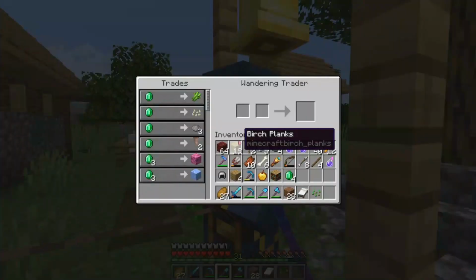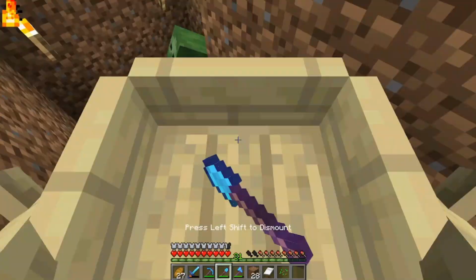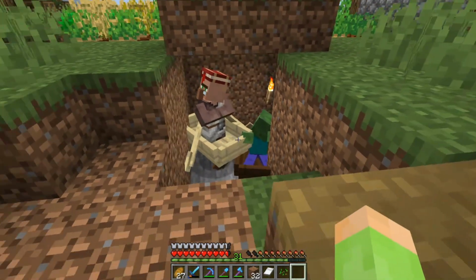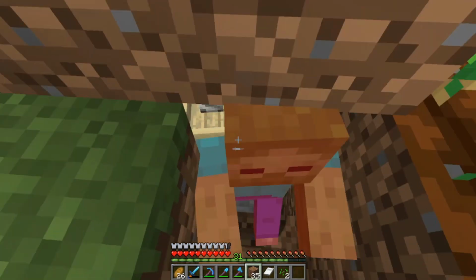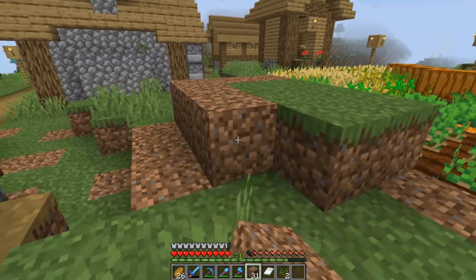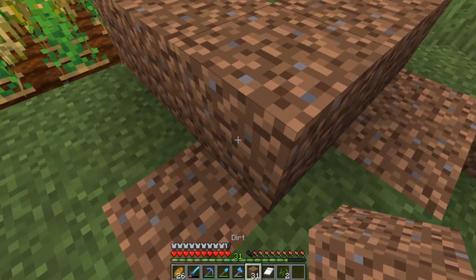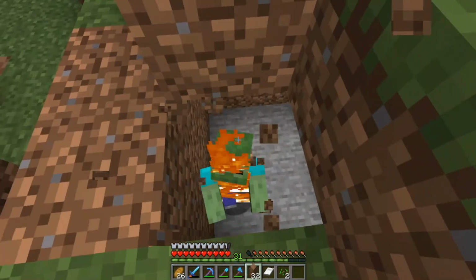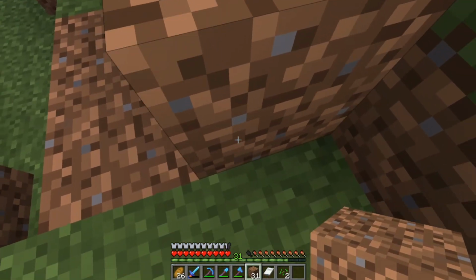Okay, out of curiosity, what are you trading? Nothing as usual. Okay. Not me, the villager. Not me, the villager. Okay. There we go. Okay. What are you doing? What? Oh, oops. I'm gonna need a new zombie because I just burned him to death. What? You're an idiot.